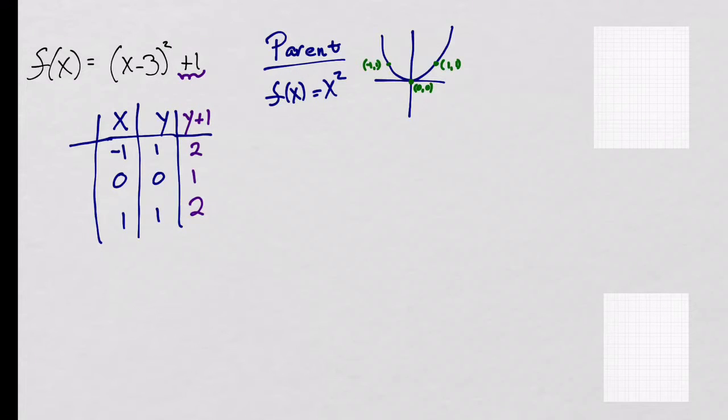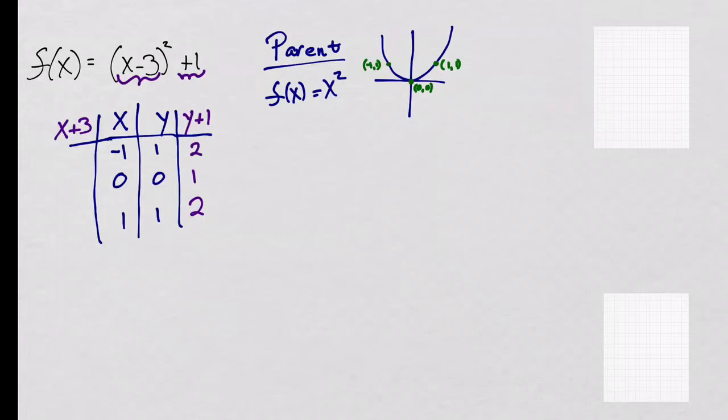Now we need to go ahead and work on my x values. Right here, inside the parentheses, I have x minus 3. And what we're going to do is, what are we doing to x? Are we multiplying, or are we adding, subtracting? Well, in this case, it's actually subtracting 3, but we're going to do the opposite, because everything inside the parentheses affects the x's, but it's the opposite operator. So if we're minusing 3, we're going to have an equation of x plus 3.